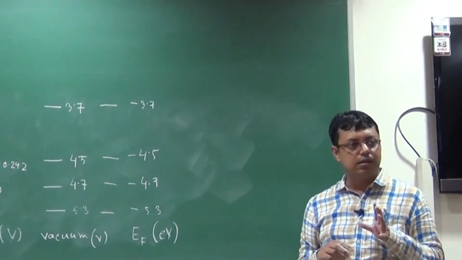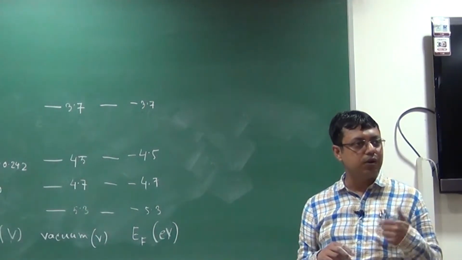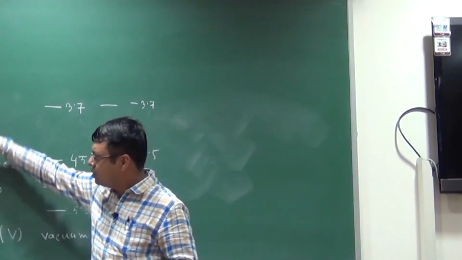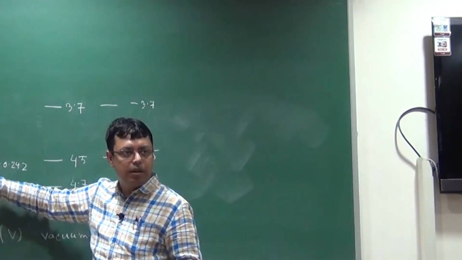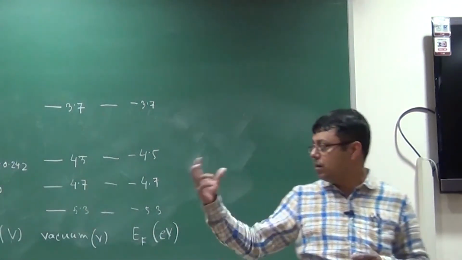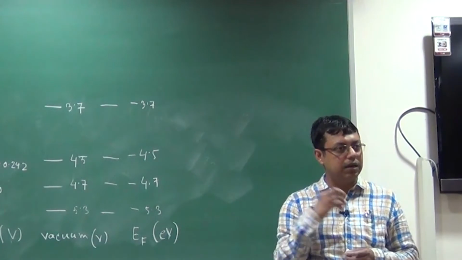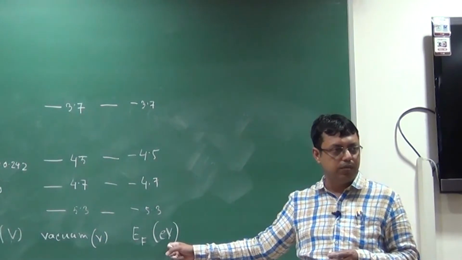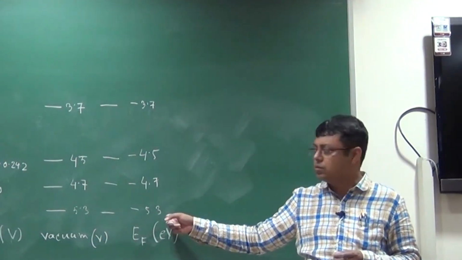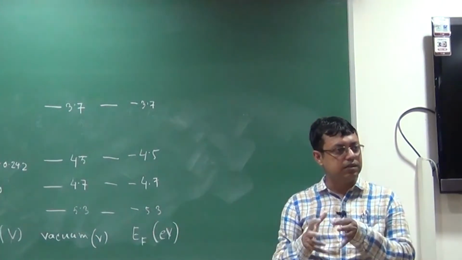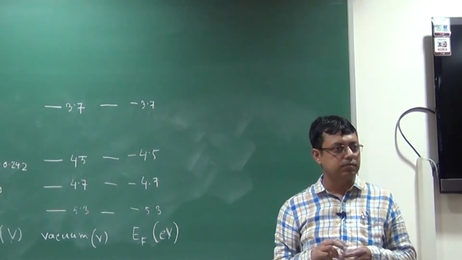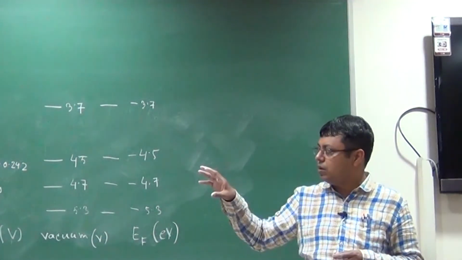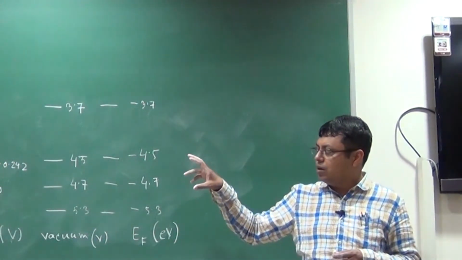Now which one you will call a standard, that is basically how you are choosing your absolute scale. But the relative scale is not changing because the relative magnitudes are actually connected to the metal's Fermi energy level itself. We are yet to discuss this part, because this will have some more things to introduce. But we'll discuss what is the connection between the Fermi energy level and all this. Clear?